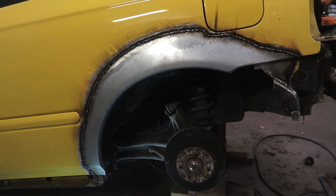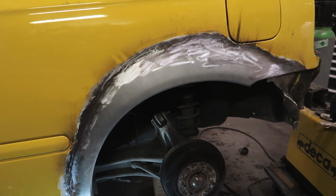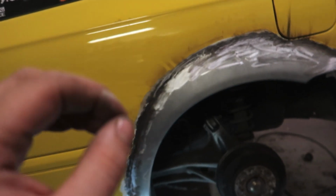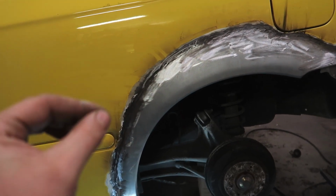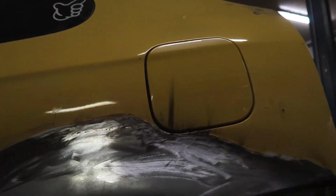So this side is all welded. Wait, this doesn't look too pretty. Let me fix that. Yeah, that looks way better. All the welds are ground down. They are all smooth. There's almost no warpage at this side. Almost none. I don't know if you can see with the light, but the light goes pretty straight all the way and even down.